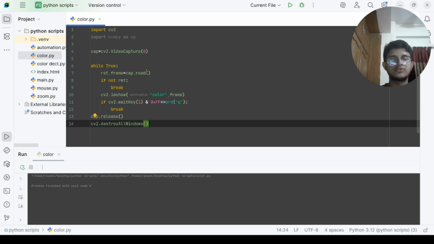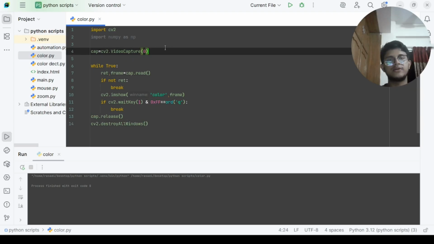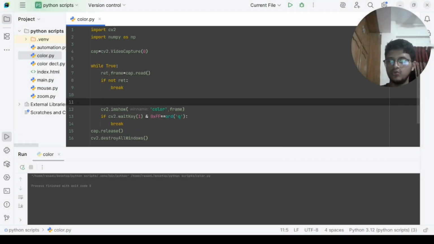This is the first part of this code, and then we have to move to the second part. For the second part, I have to give you some knowledge. Whenever the camera's image is processed by the computer, by Python, it processes the image into a color format that is called BGR. But in the BGR format, the color is not perfectly understood.